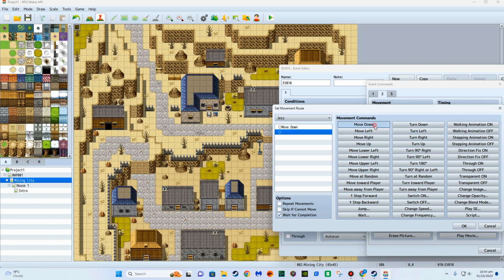So we're going to move 1, 2, 3 down, and then 9 across. Here we go, 8 across, so that keeps us on the path. Then 6 up.